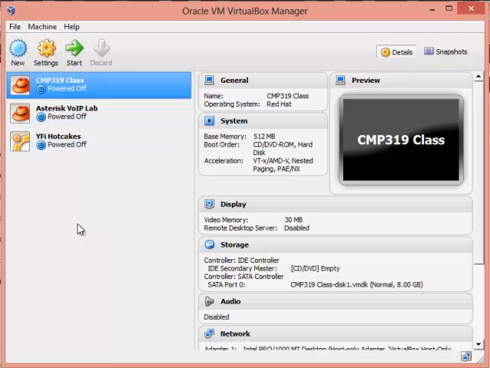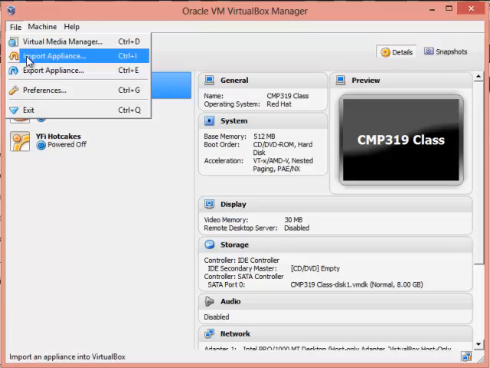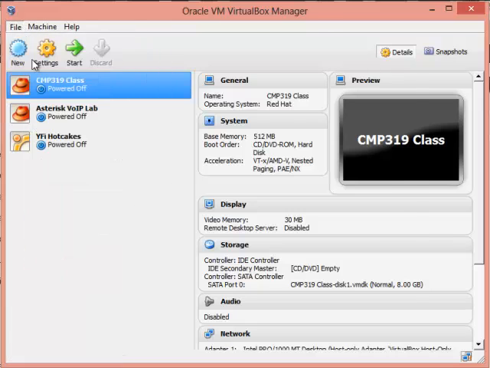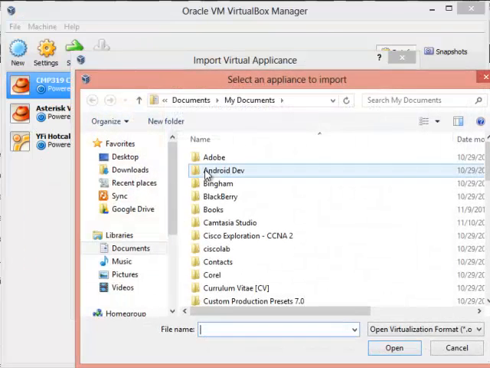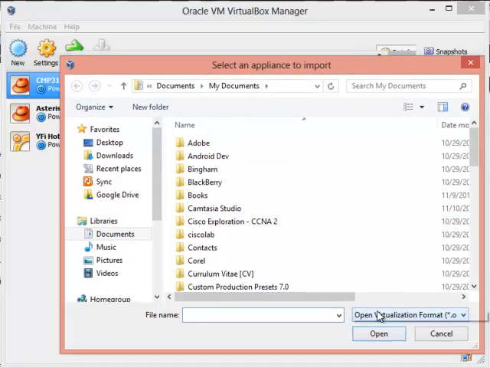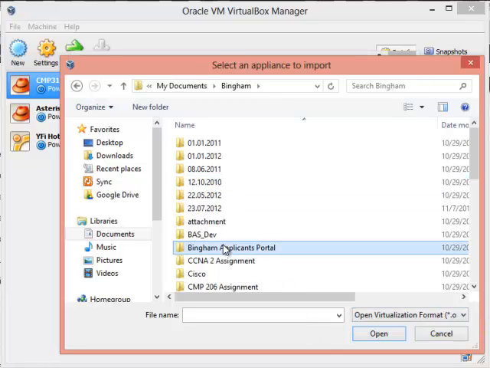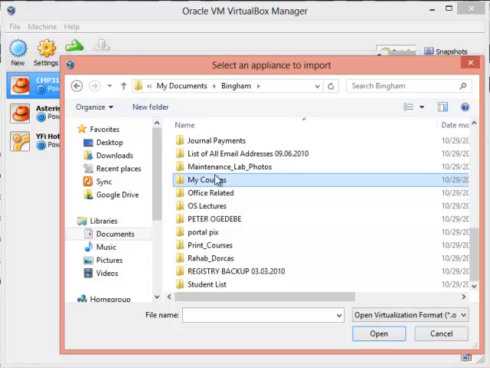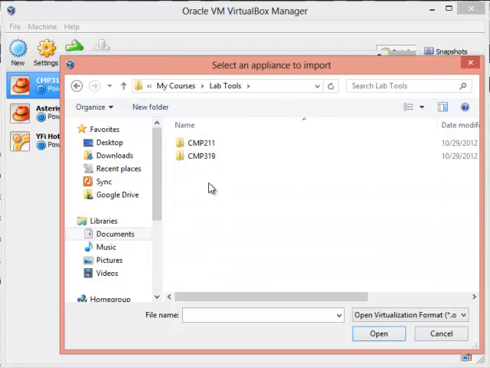Alright, so to get started, make sure you have your virtual appliance installed or have it in your system. You copy this from your hard drive, and for you to run one, it's just as easy as coming to File, Import Appliance, and then you can say Open Appliance. So here you can locate the OVF or OVA file that I'm going to give you. For me, I'm just going to locate it where I have it. Yours might be in a different location, so you can go ahead and look for that.